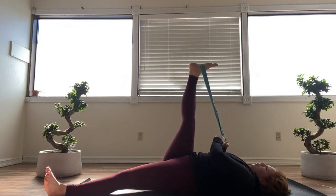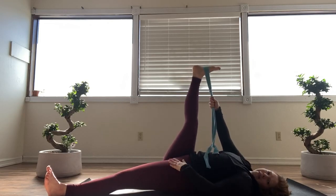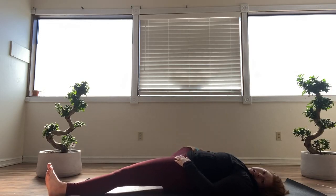And then begin to take hold of that strap into the right hand. Place your left hand on top of the hip, anchoring it down. As you exhale, bring this leg all the way over towards the right. Now, what tends to happen here is that those hands, once again, are going to really hold onto the strap. So you can let go just a little bit.